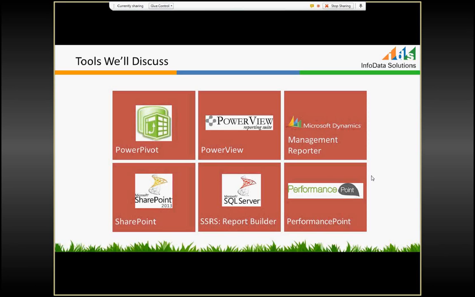Management Reporter is an ERP-based product, so for those of you who have CRM, you won't see this. But this is the real-time financial reporting application designed to empower the staff, allowing them to fairly quickly and easily generate things like P&L, balance sheets, cash flow reports, etc. So it's a very simple financial reporting tool.